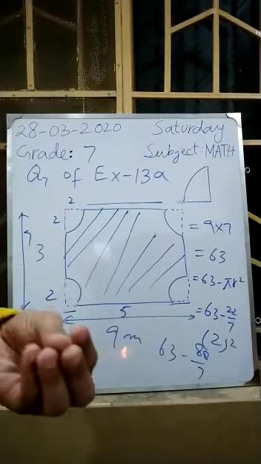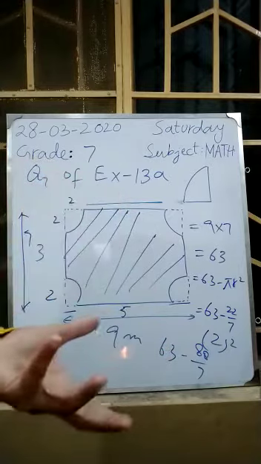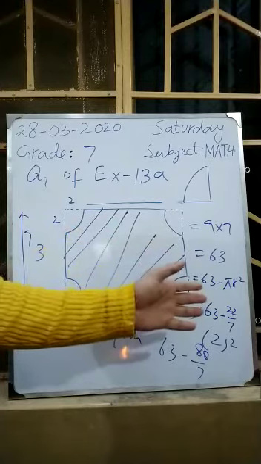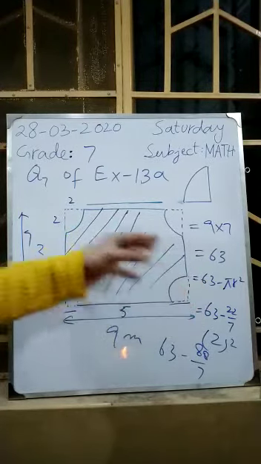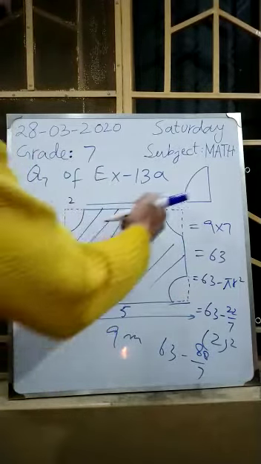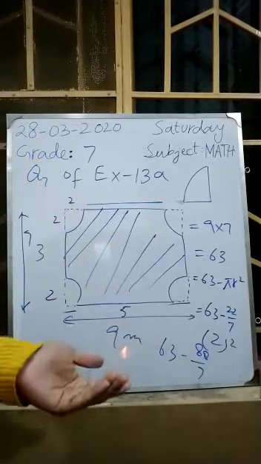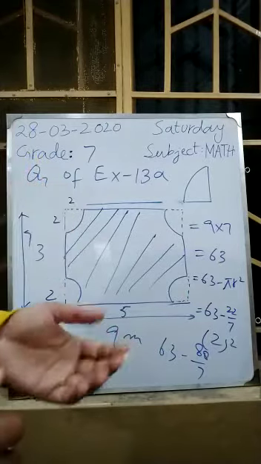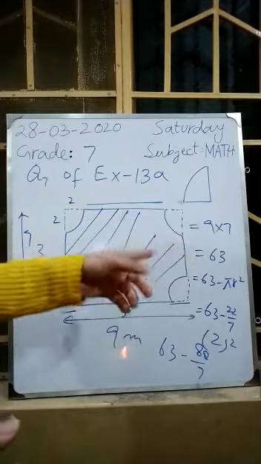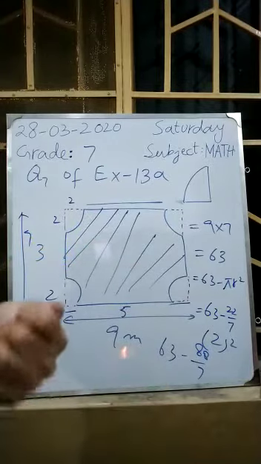I hope that you have understood the concept. It was a simple question in which you have to find the area and perimeter. For area, you will find the area of the whole figure, and you will subtract the area of the circle from the area of the whole figure. And for perimeter, you will just consider the boundaries, this plus this plus this plus this, and the circular portions as well. Because all of the circular portions are identical, you will add the circumference 2 pi r to 3 plus 5 plus 3 plus 5. In this way you can easily find perimeter.